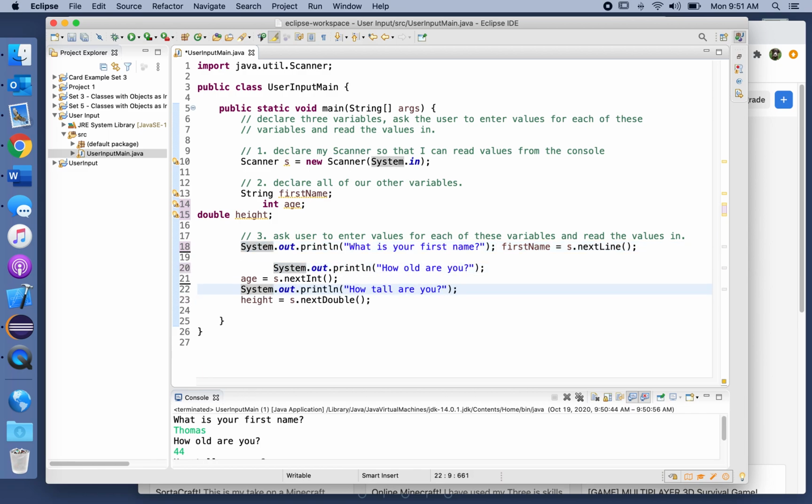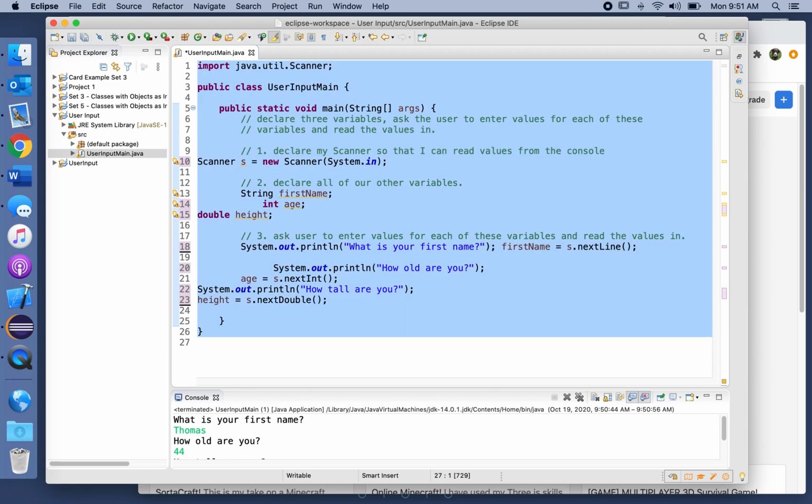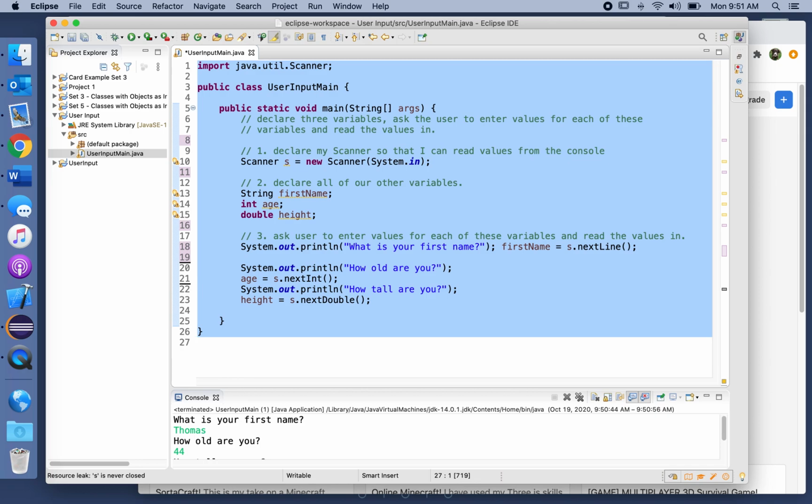This is what you see a lot, where students are just over in the gutters all the time. That's what that left-hand side is called, the gutter. If your code looks like this, Eclipse has a really nice built-in feature where you can just press Command A to select everything, and Command I to indent everything. So Command A to select, Command I to indent.